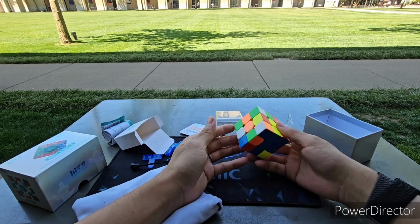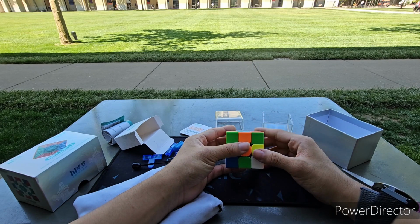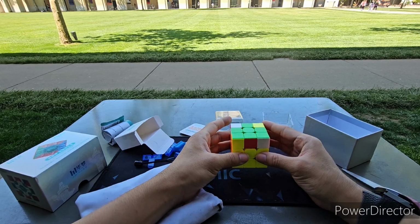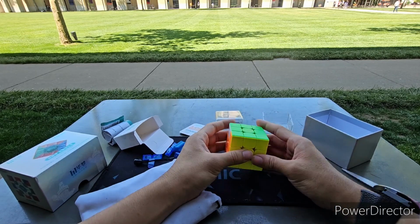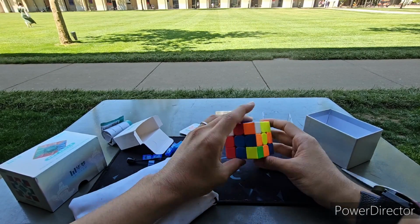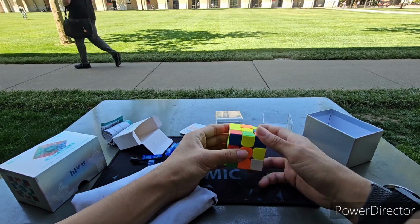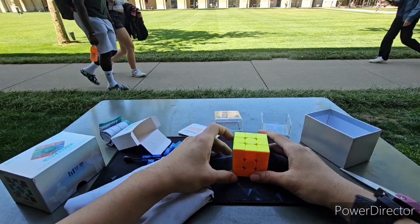Blue's pretty good. I think I'll probably do blue. Like this, and then is there any other pair I could track? Hold on, oh, I messed that one up. Yeah, very nice. I'm gonna lube this and see what happens with it. Let's try to find this pair. It's gonna end up here. Yeah, I'm gonna lube it and I'll be right back.